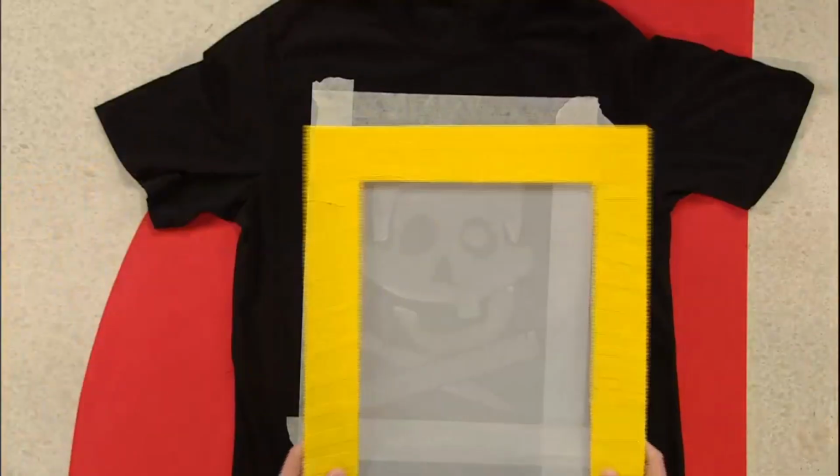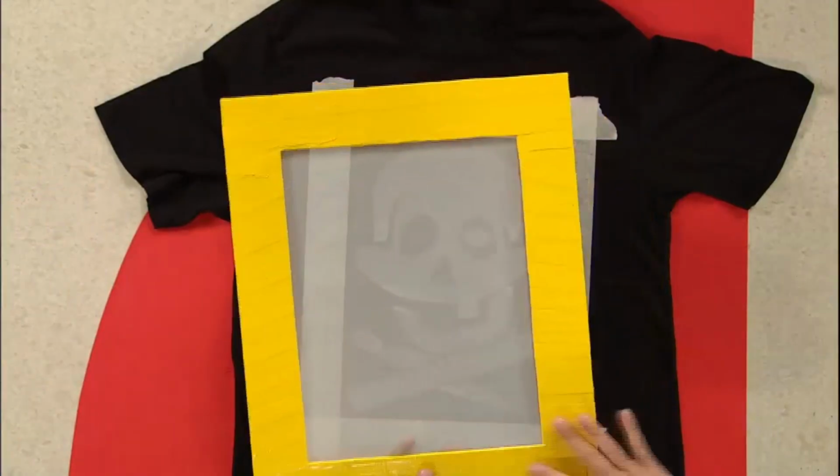We need to make the silk screen. We'll start with this frame. This is a cardboard frame that I covered in yellow duct tape. I covered it with the tape to make it stronger and waterproof. That way I can reuse it.